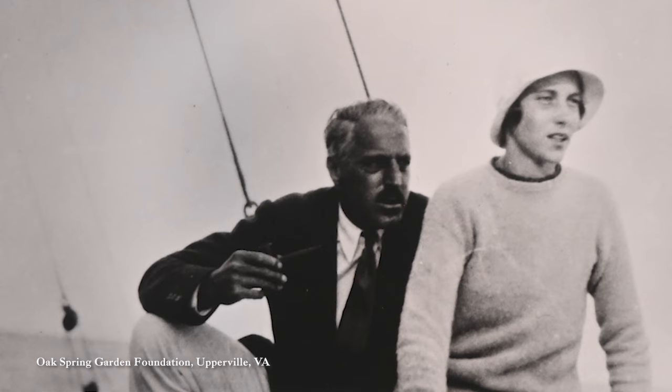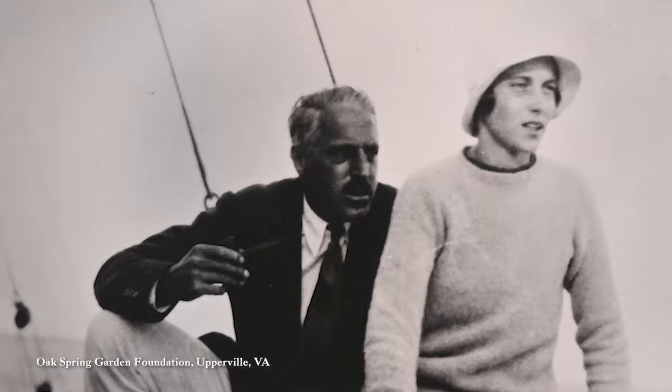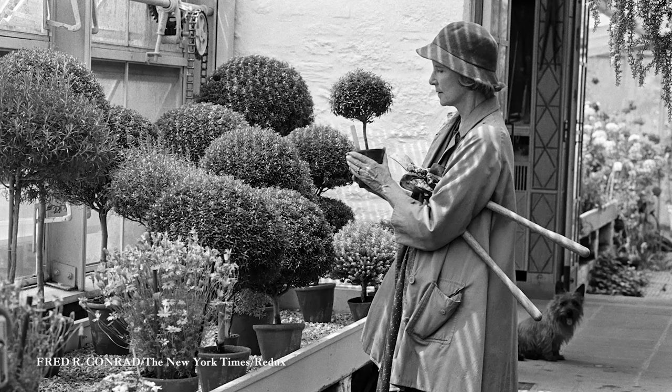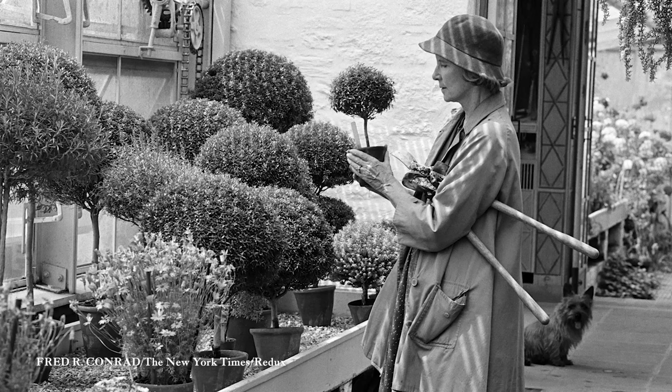There's no doubt that she and Jackie were able to relate on a number of levels. Your grandmother was a lady of style, and yet she was not above getting her hands dirty, literally. How did gardening become so important to her? I think it first and foremost served as a creative platform. She graduated from finishing school, went to Foxcroft, and approached her father asking to go to college — she wanted to be a set designer. Her father said no, you're going to get married.